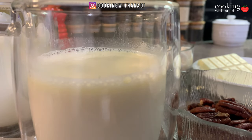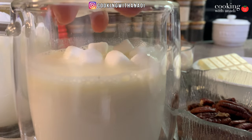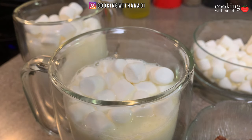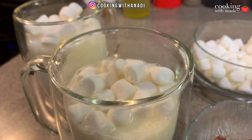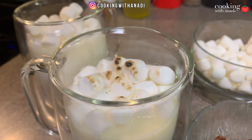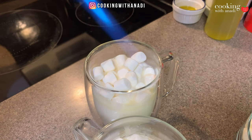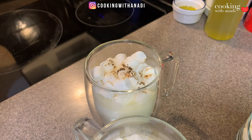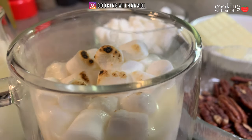It's time to pour our hot chocolate into cups and then top them off with some mini marshmallows. Of course you can choose your own topping, but with these I'll be torching them just to get a bit of browning, so they melt and become all nice and gooey. This is so much fun to use — but please be safe if you are using a torch.